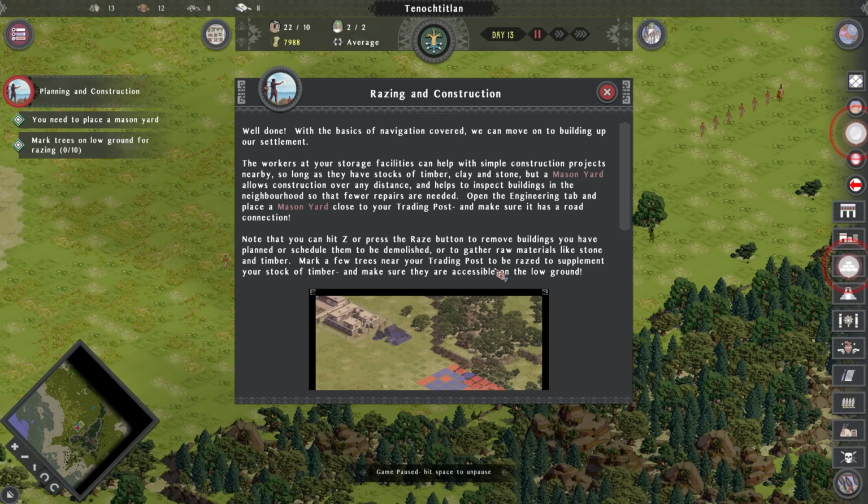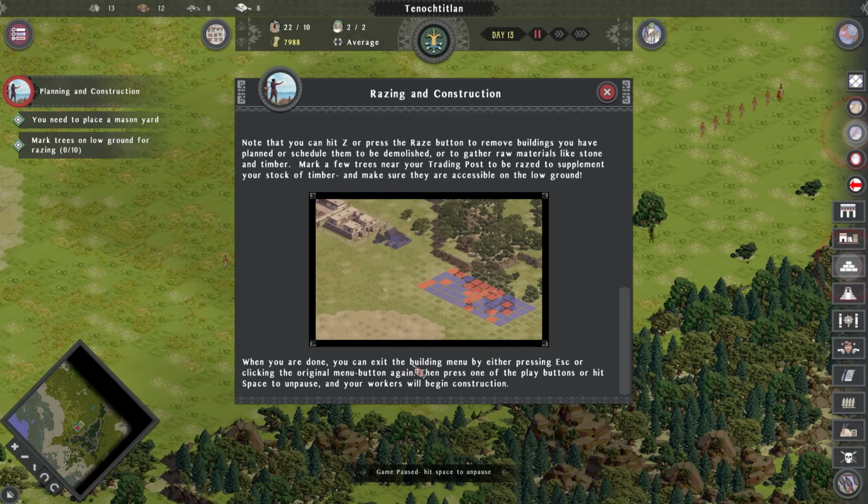Mark a few trees near your trading post to be raised to supplement your stock of timber and make sure they're accessible on the low ground. When you're done, you can exit the building menu by either pressing escape or clicking the original menu button again, then press one of the play buttons and hit space to unpause your workers to begin construction.